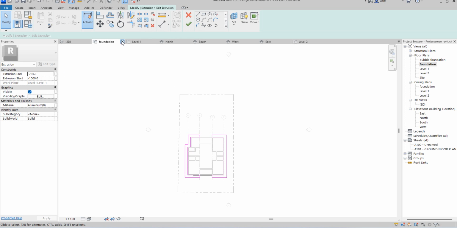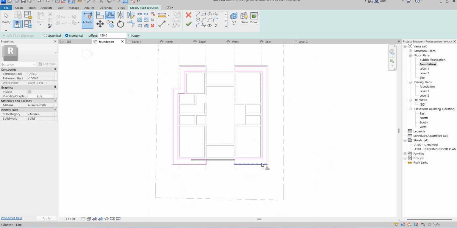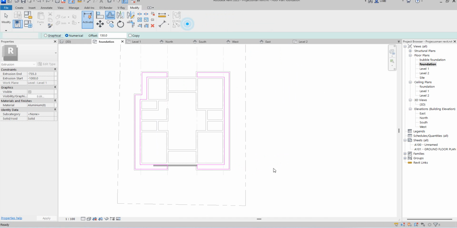Okay, just leave it. So what we do now, we know what to do in the next level. So what you need to do now is to offset this. So offset this time around to, let's say, 150. So offset inside. No, sorry, without copy. So say without copy. Offset, offset, offset, offset, offset. So you do that offset without copy all around, and around. So you click finish.